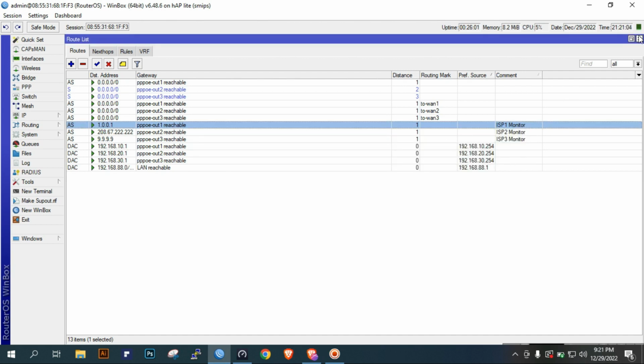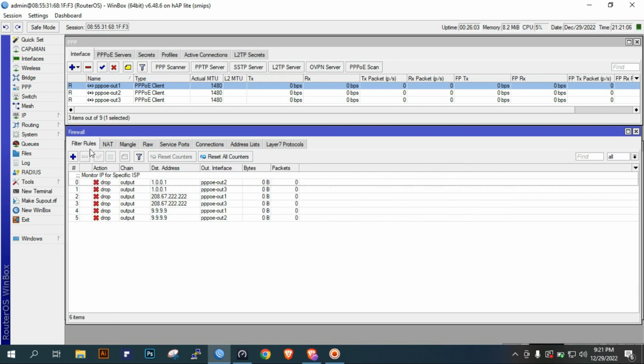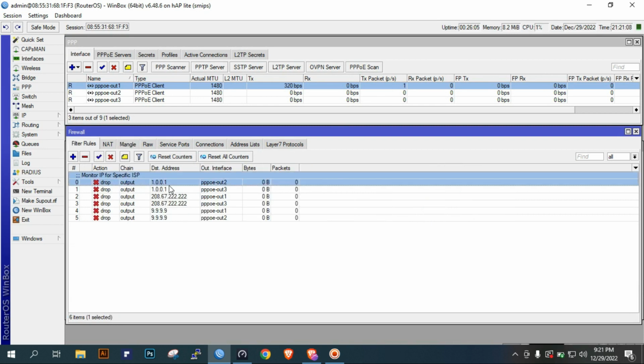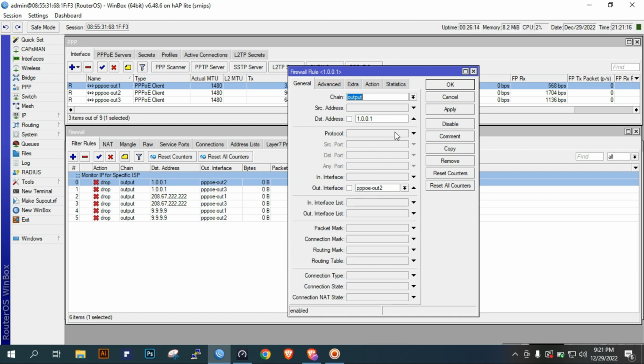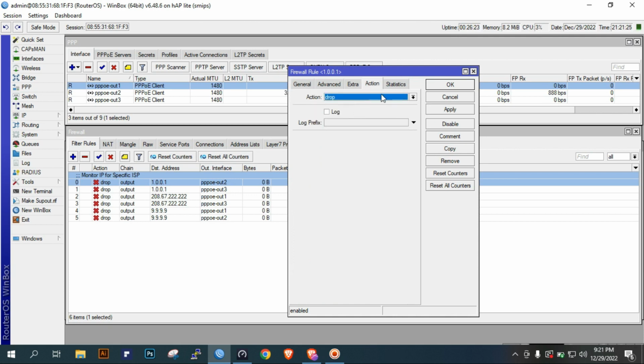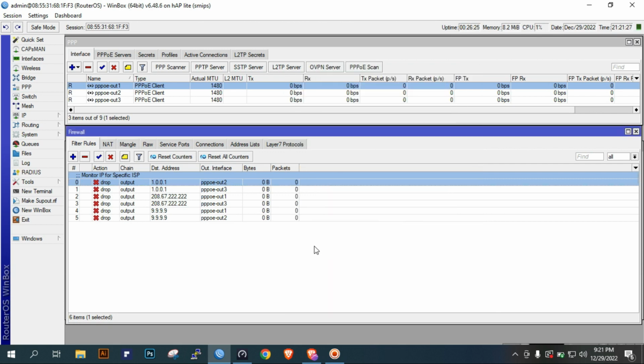And after that one, you will configure in the filter rules so that other ISP cannot ping the DNS that is not assigned to them. So, in this case, 1.0.0.1 will only be allowed by ISP1. ISP2 and ISP3 are not allowed. So, you will drop the connection.